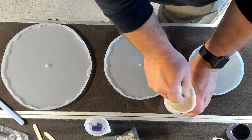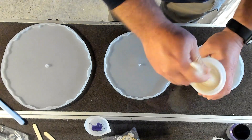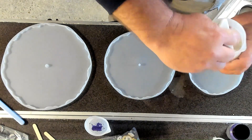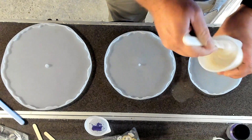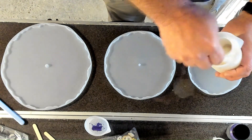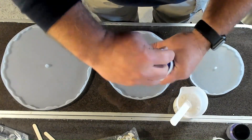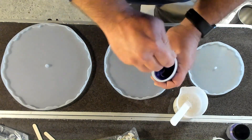While it looks like I'm mixing really fast, I'm actually mixing really slowly, trying to minimize the amount of bubbles getting into the epoxy. Keep in mind that this video is sped up. I measured it out with a wooden stick and then mixing with a silicone stick, just trying to minimize the amount of bubbles. The same thing with the purple — it's a silicone mixing stick, whereas the measuring and spooning stick was a wooden stick.